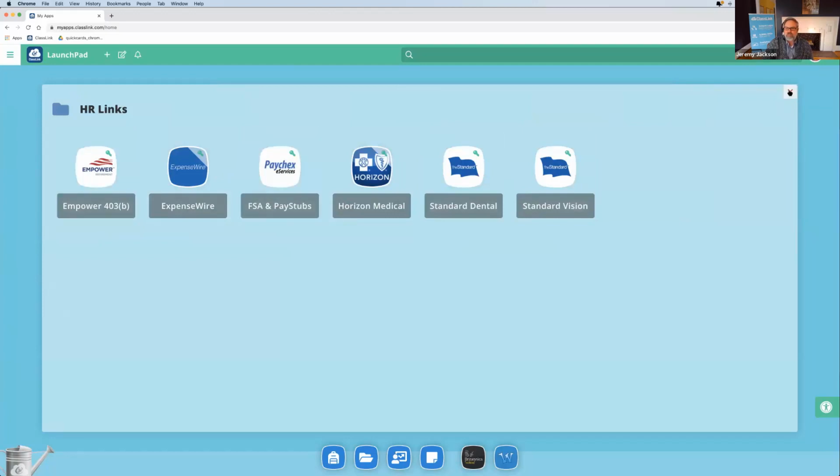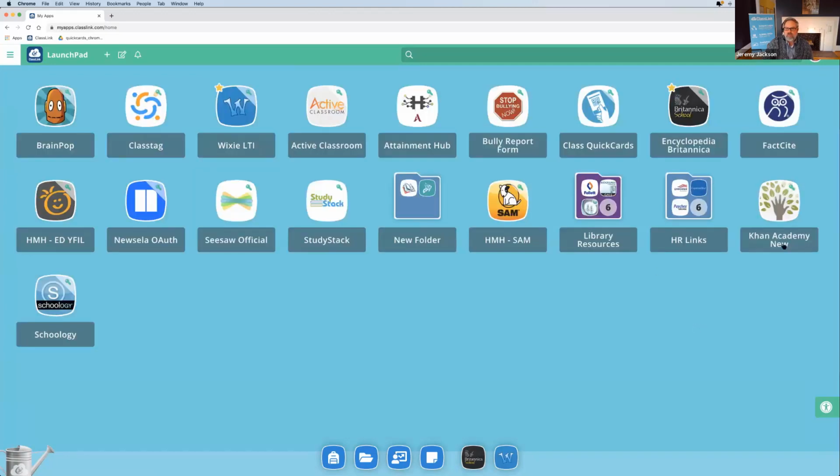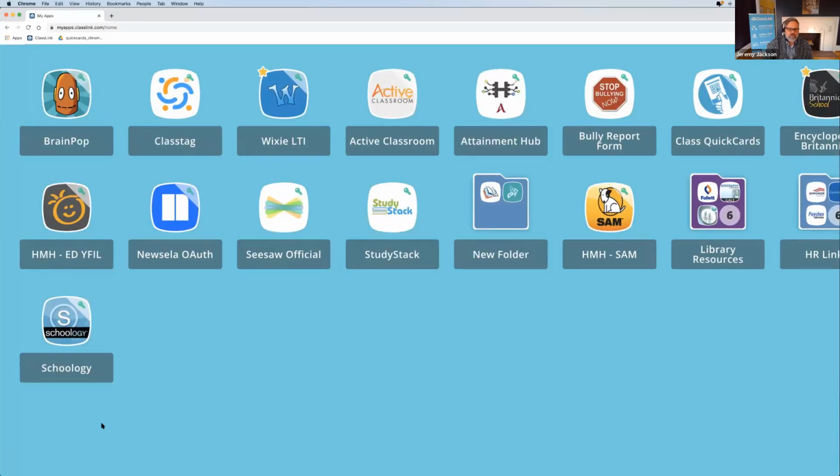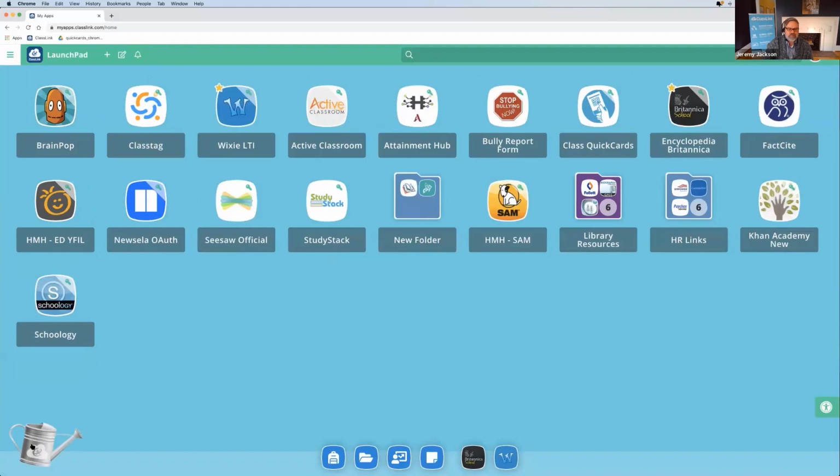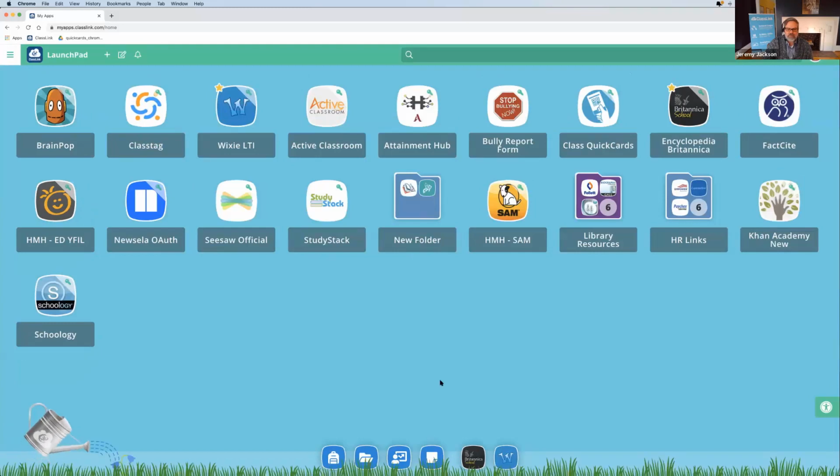So there are different things that you can say all of our teachers are going to get as well. And one fun thing, we do little Easter eggs. They just added this yesterday for us. We can see we have a little watering can that we can use.